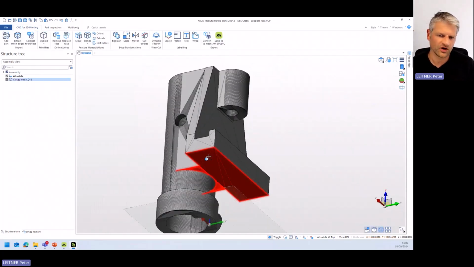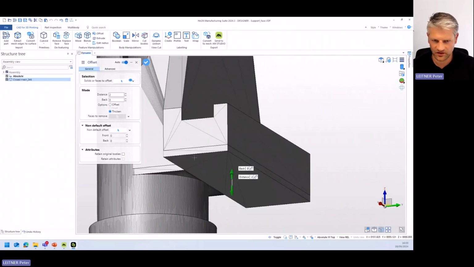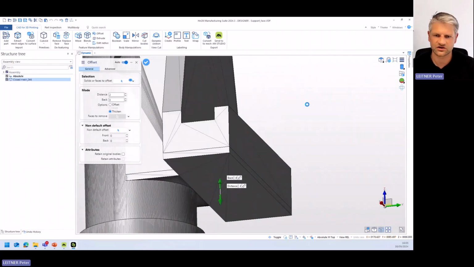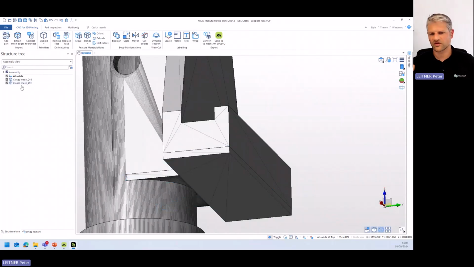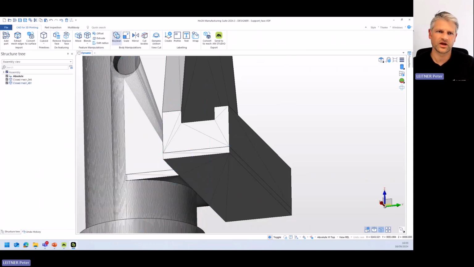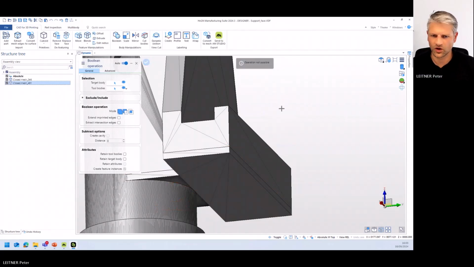Again, for example, we want to offset this surface because for whatever reason, this should be viewed later on. And I want to offset it with 2 millimeters, and I want to thicken it. As you can see now, we have thickened this area to the downward direction of the part. And same as in the CAD, working with the native CAD surface or NURB surface, we have now two closed meshes available, the general part and the offset part. And we can Boolean those together to get one single solid out of it.